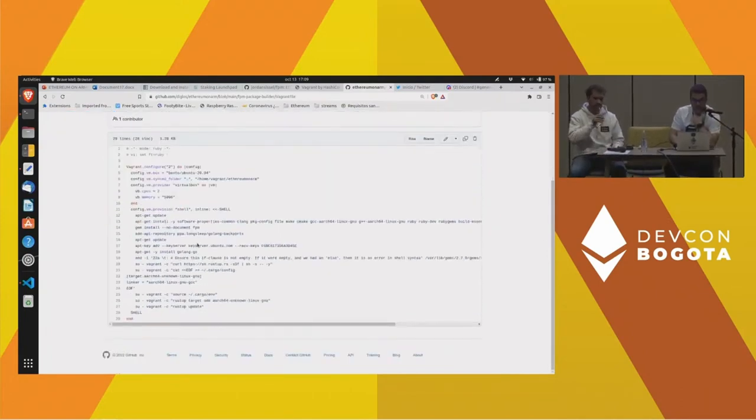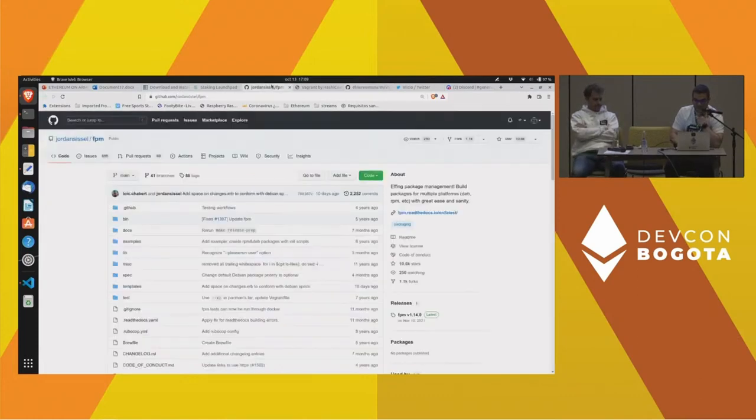The Vagrantfile, the only thing it does is prepare an environment in order to create all the packages. It's a very easy and pragmatic way to do so. You ask Vagrant to create an Ubuntu machine and install all the software that you need to create the image. All the packages are based on the work of this guy, Jordan Sissel. I don't know if I pronounce his surname okay, but this guy created a very nice way to automate the creation of a Debian package or RPM package or whatever you know.